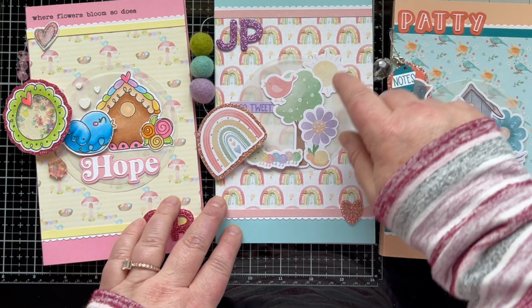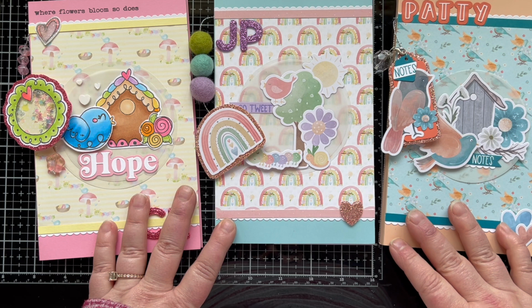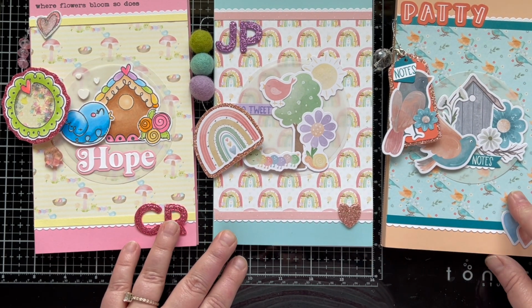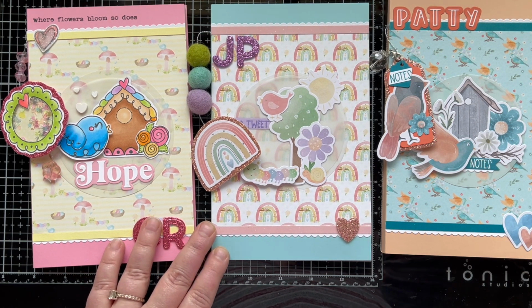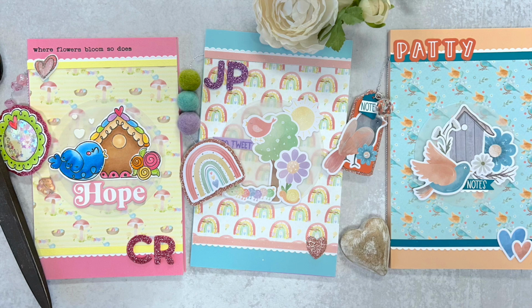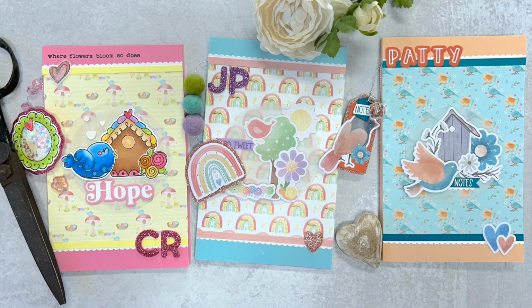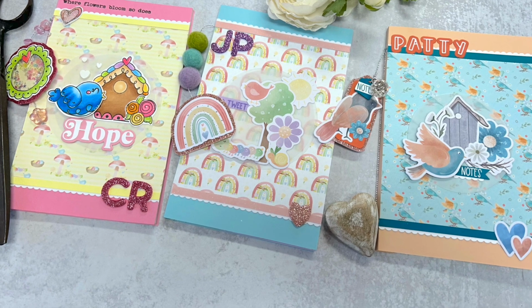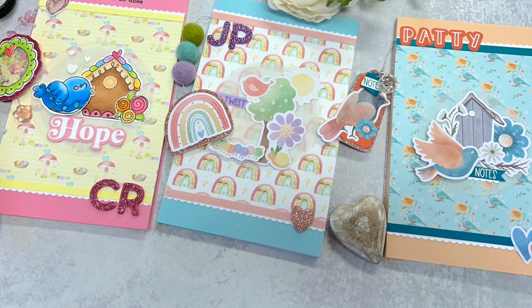So yeah, these were so fun to make. Literally my favorite thing. I have another idea to do with this little idea, like cut a window in the front. You could put a shaker on the front. I'm telling you, I love these. I had so much fun making them. I think they make a really fun little gift to give somebody.